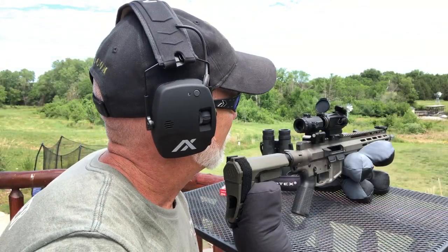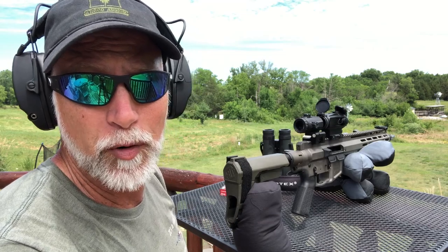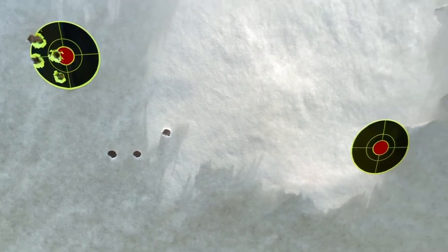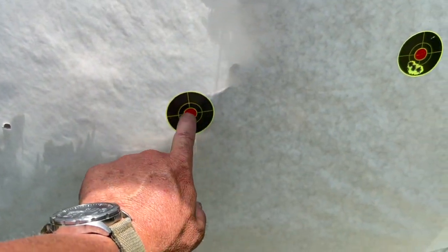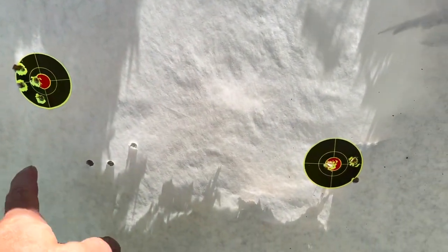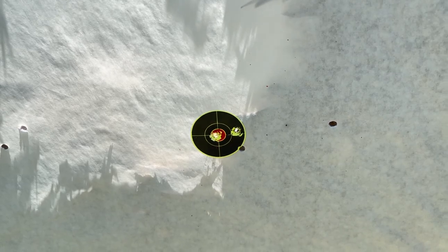I don't think I hit it there. That last torture test might have got the zero off a little bit. Got some paper up over there. Let's see where it's at. That last drop from about 35 feet and then running over it with the ATV, it did get off our zero a little bit. I'm going to make a few adjustments and see if we can get right back on to what we were doing. Okay, so we're back in business. It was over here, adjusted just a little bit too far, came here, and then I did two more clicks. Guys, we're solid.